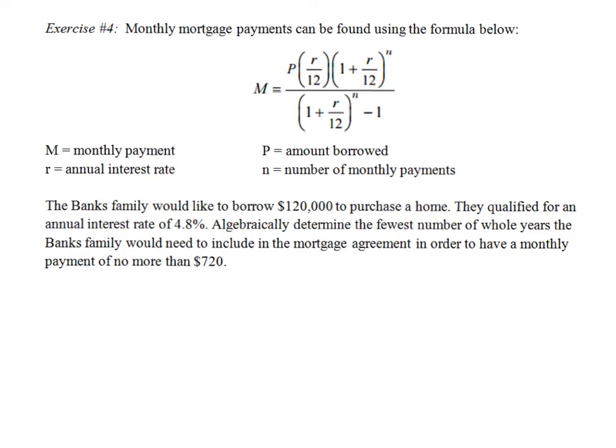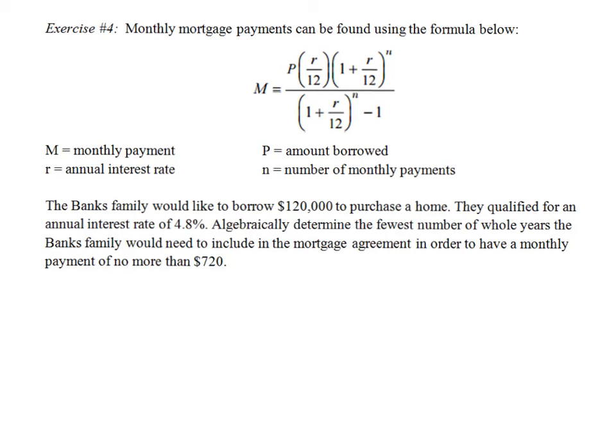For our last application problem, exercise number 4, I want to introduce you to a formula that we're going to actually see more of after our sequence and series test. We're going to spend a day or two on this formula. So I just want to introduce you to the formula and show you one use of this formula. M stands for the monthly payment when we are talking about a mortgage payment. So for example, if you want to buy a house and you have a cost for your house, we have to pay each month a certain amount for the monthly mortgage.